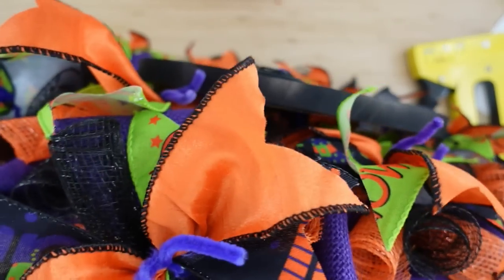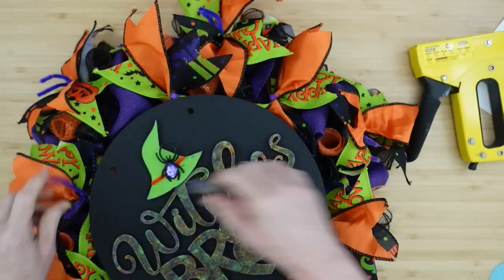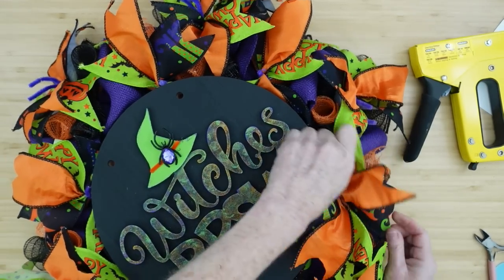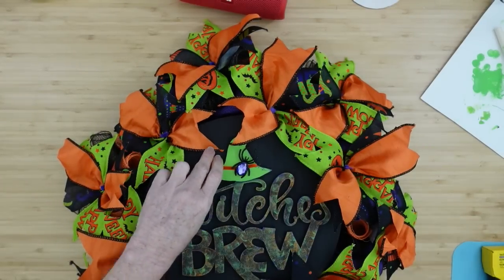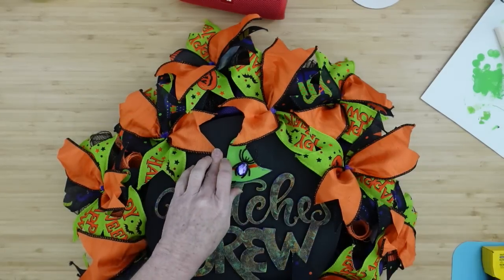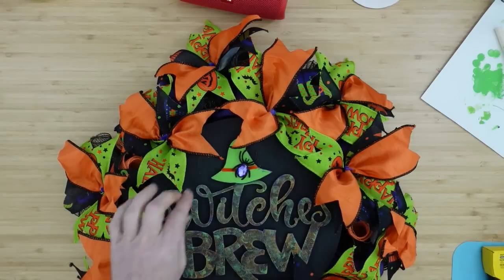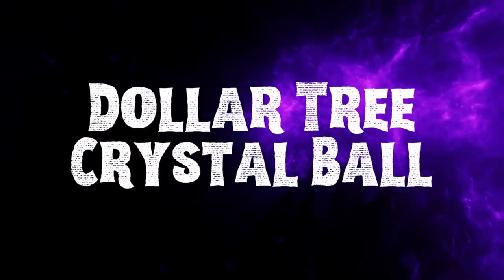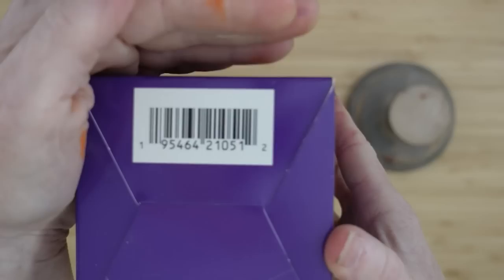Don't be concerned with the holes in the top because we're going to cover those up. See how pretty and full this is! I'm going to add a dot of glue on the little edge of the wire edge. By the way, all these ribbons are wired, which makes them stand out — much easier. Think of all the different ways you could do this wreath. Whatever you do, I encourage you to make it your own. The next project is going to be a Dollar Tree crystal ball.